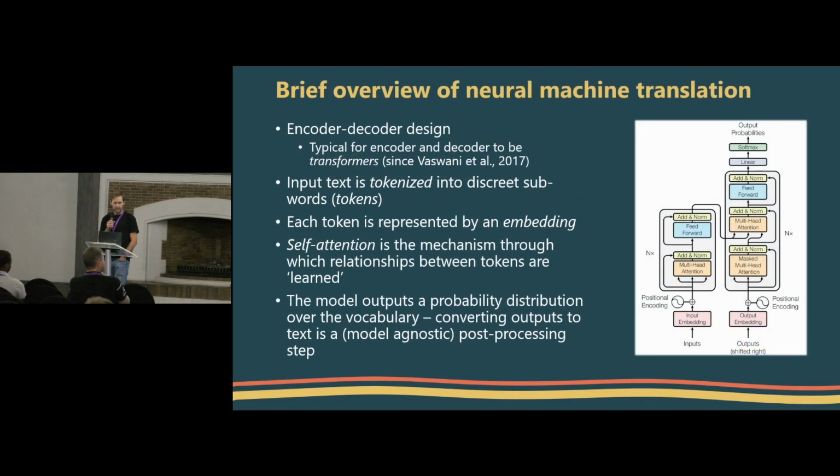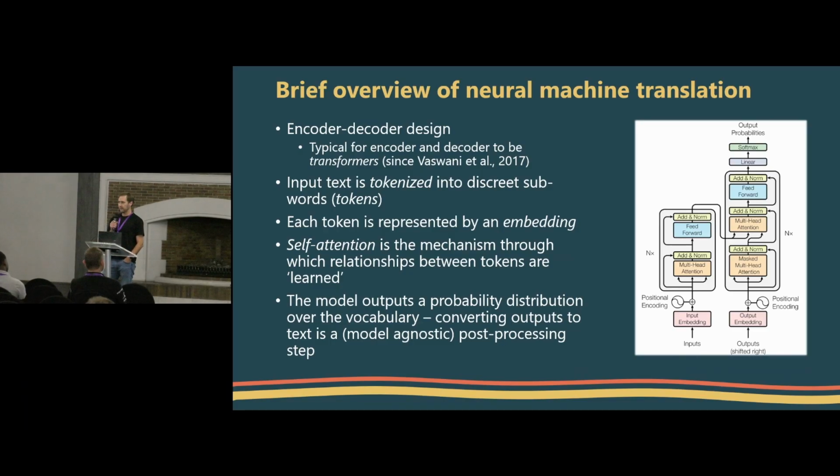Okay, so a brief overview of neural machine translation. Can I do a talk about that without having the graph from the Transformers paper in your presentation? So there you go. They're encoder-decoder designs. I'm not going to go into too much detail here, so happy when we do the Q&A to expand on these things. But most of the LLMs today, the generative LLMs, are decoder-only models. The encoder first takes the input text and encodes it, and a separate decoder then decodes that, generating from the latent representation of the input created by the encoder, text in the target language.